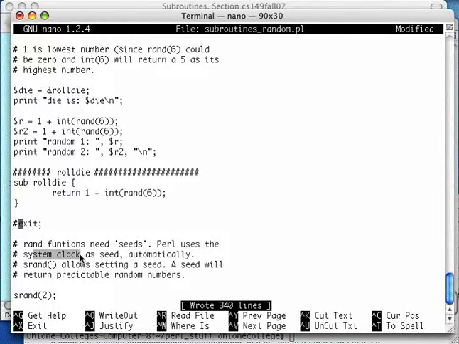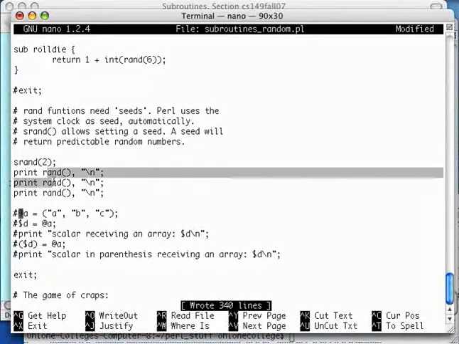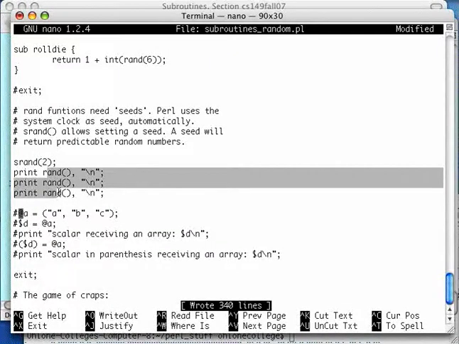But you can also provide a seed, and you use the command srand. Now, a seed will return predictable random numbers. It's important to understand that. If you send a seed of 2 and then produce 3 random numbers, those random numbers will always be the same.